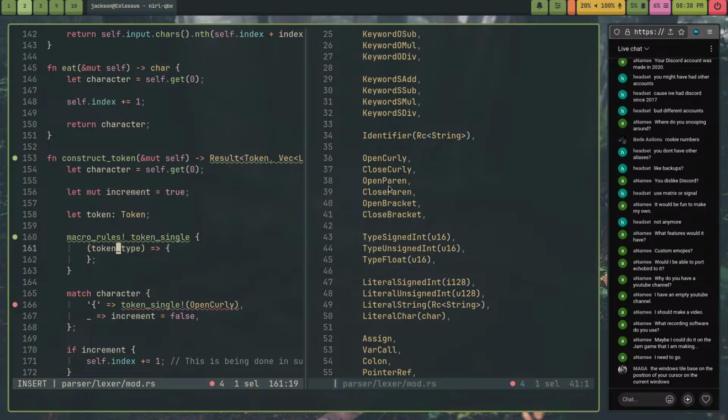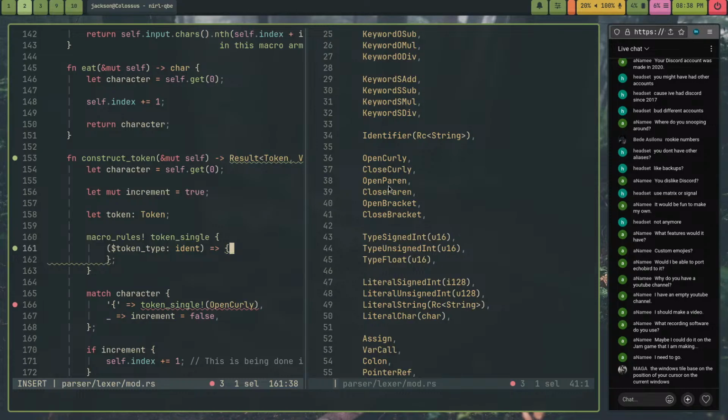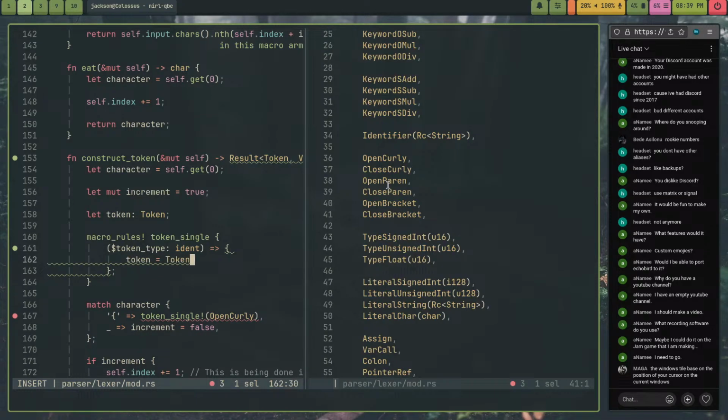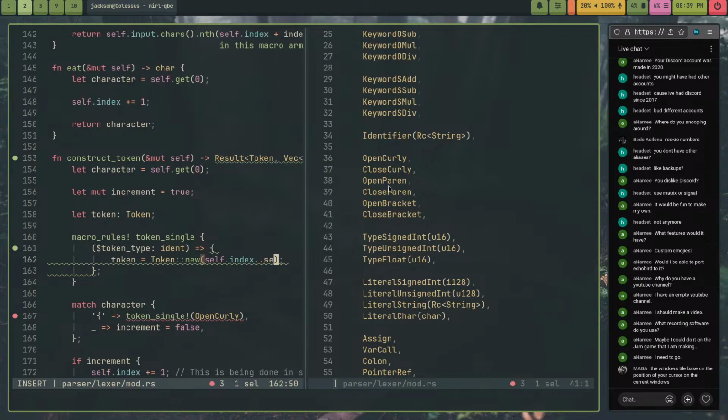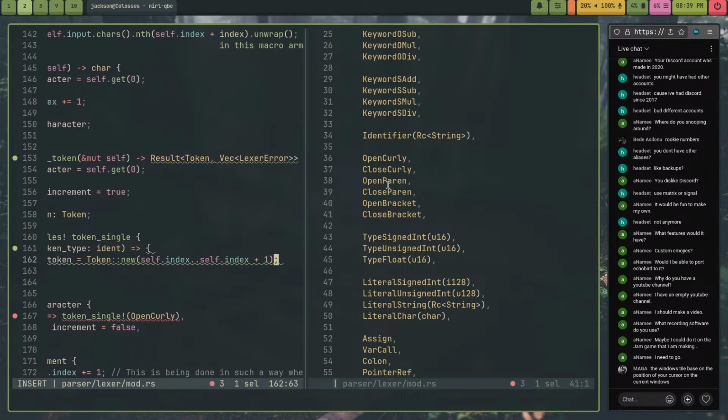Token type. Okay, so now token, span, self, index, self, index plus 1.